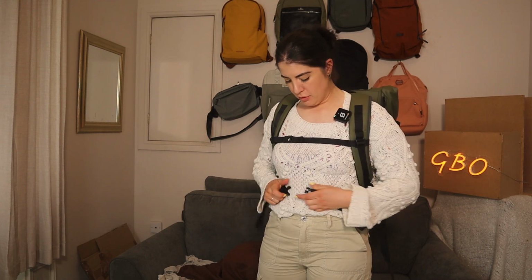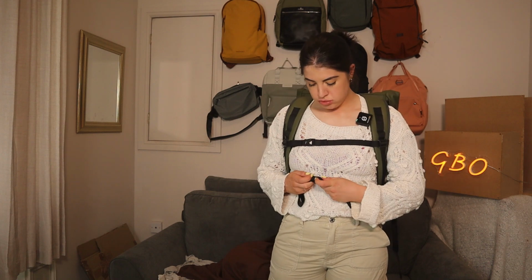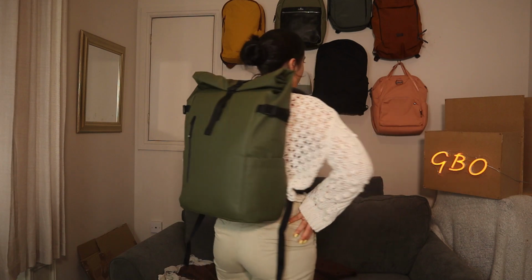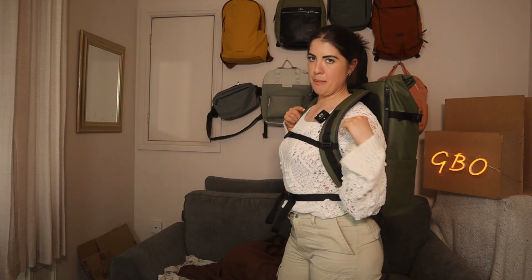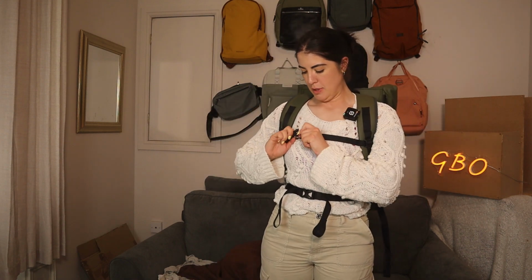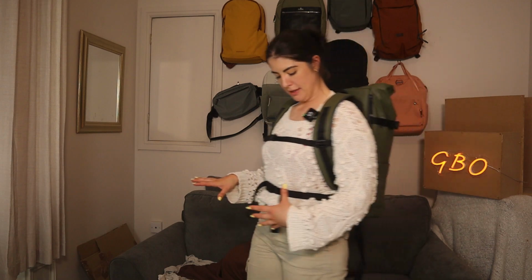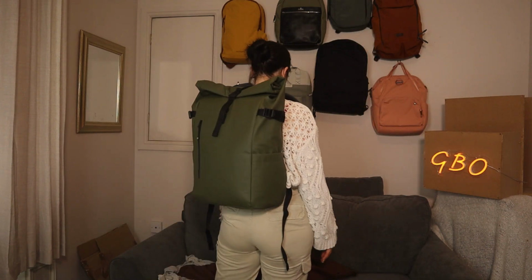This is like a waist belt on me. Oh my god, I just had a pizza. Lovely. I can really feel the mesh on my back as well. Nice airflow. You can just adjust and adapt here. Obviously, I'm just not a fan of this. I mean, it's minuscule, but this little gap whenever I implement the sternum strap, if I take that off, it becomes less of an issue. But for longer travel, just having this to support and connect everything to your back is definitely something I appreciate.